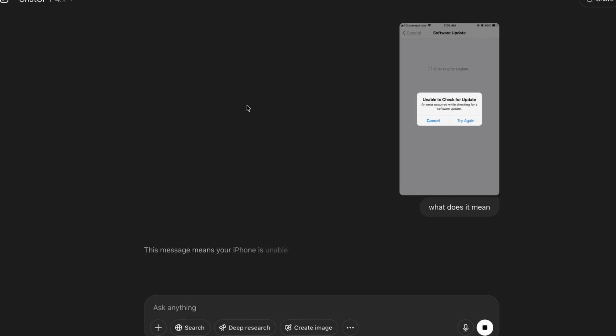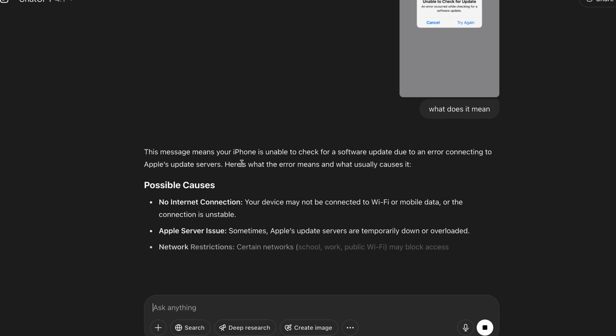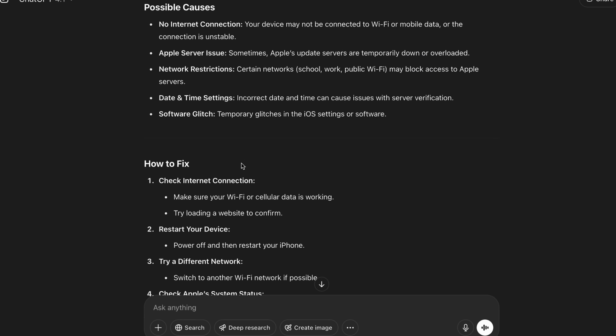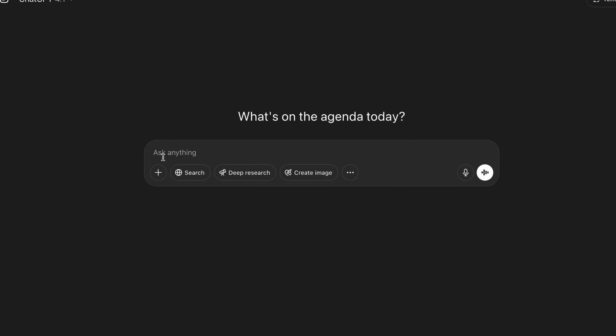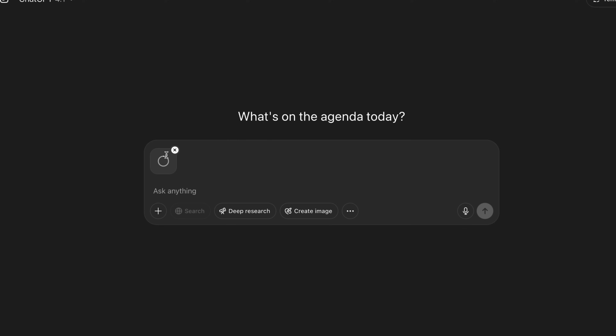It can read the text in the image and explain the error, possibly even suggesting a fix. It's like having a tech support buddy who actually sees your problem. Another fun one, show it a meme or a funny picture and it can explain the joke, something AI used to struggle with, but 4.1's improved vision plus context understanding makes it much better at.